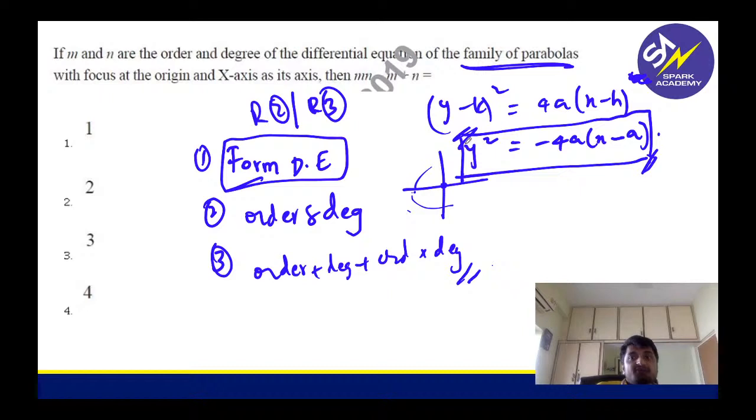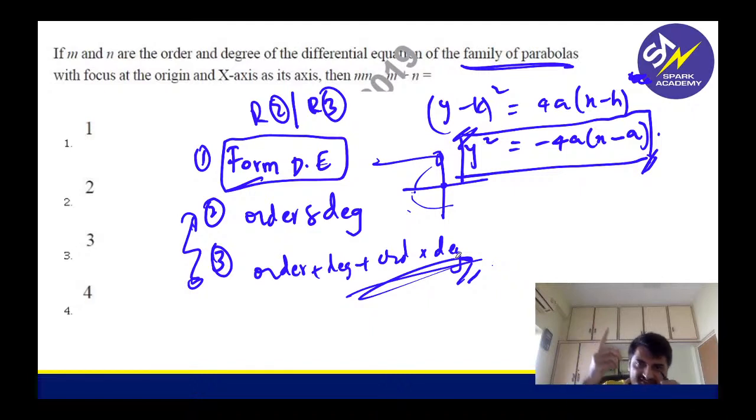But the complication is you are not only forming the differential equation, you are trying to find the order and degree, then you are doing this also. So there are 3 steps involved, multiple steps. So I'll do it in round 2 and round 3. Order 1, degree 2 you will get actually, because if you differentiate and take it to the other side, it will become y1 square. So y1 square equal to something you will get. So order 1, degree 2.